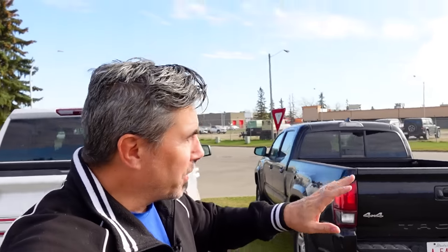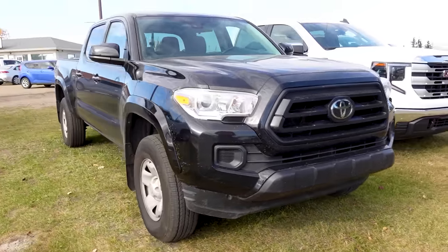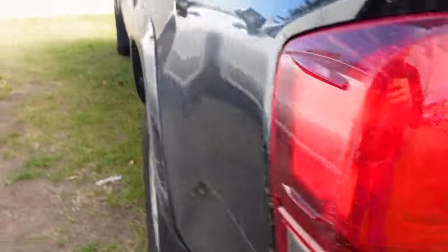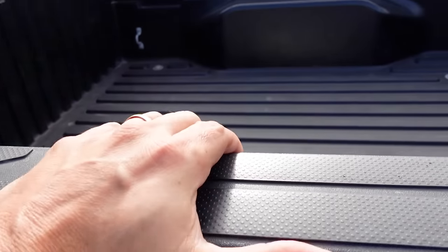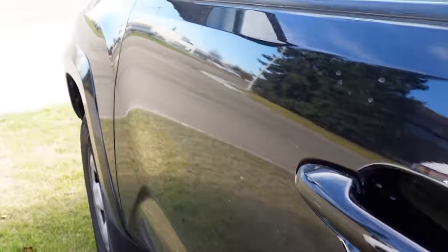I bet you never thought a Toyota like this would ever make a list of bad transmissions. We have a V6 engine — 278 horsepower in a 3.5-liter V6. This is the Tacoma. You can tow a little bit of weight with it, it has 4x4 and great styling details. You've got running boards, a sturdy box, great tie-downs, a rear slider on the window, and basic wheels. You can get a lot of different configurations — SR5s and off-road packages — but this one looks more like a highway version.